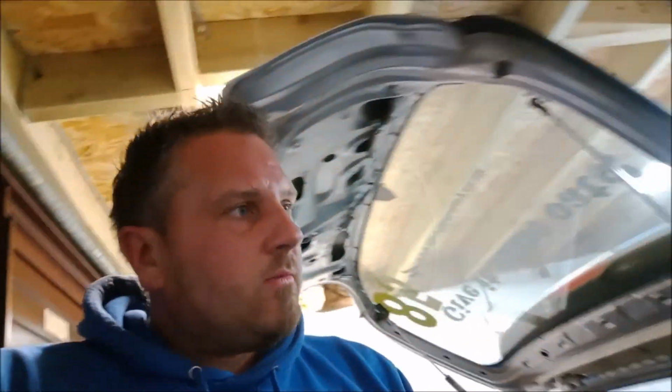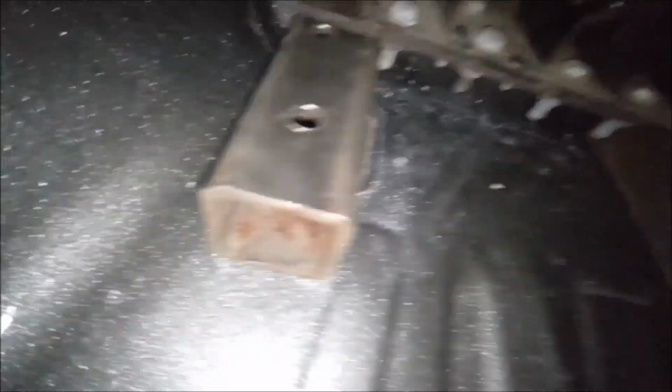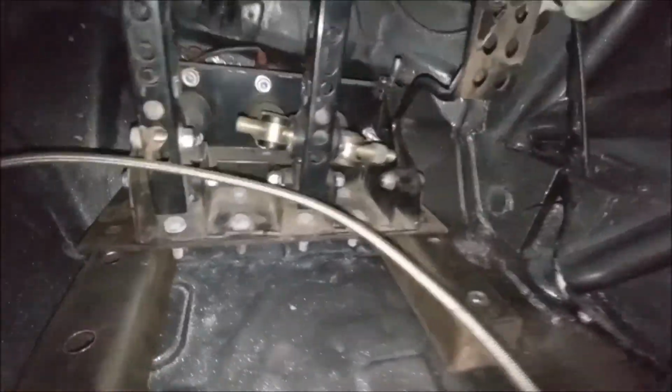Em's been cleaning that window trim up and she's looking at how to actually fit it right now. Oh, and Steve's back. All right. Right, so we have just got the pedal box mounted in. So we've got these upstands. These will get painted properly tomorrow. Well, so we've got the pedal box right back into that recess.